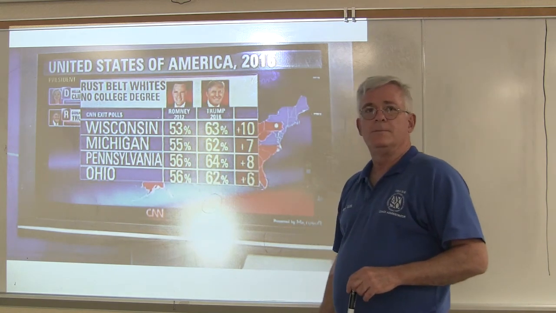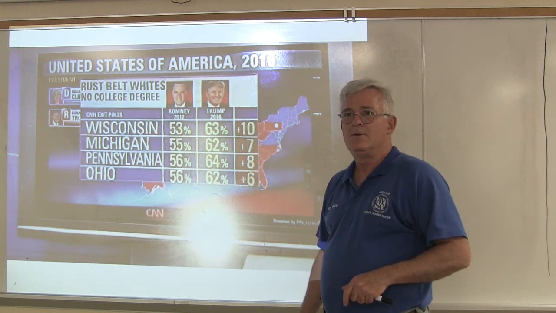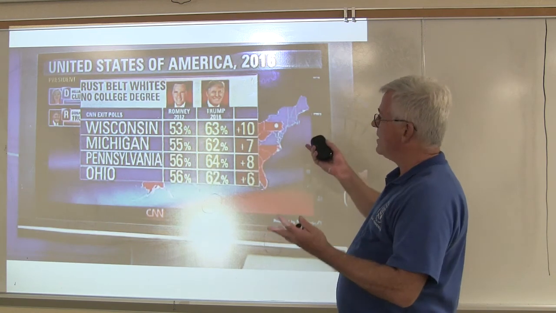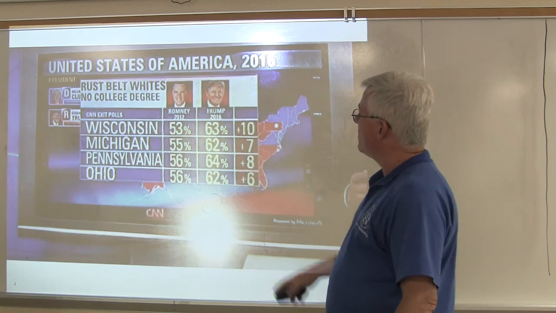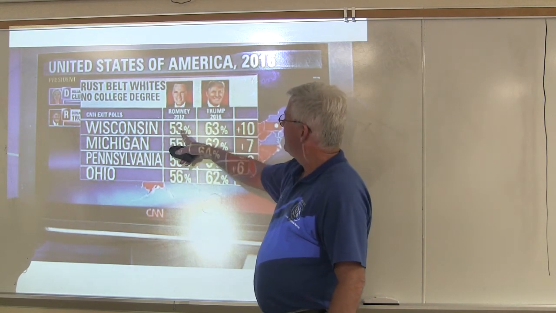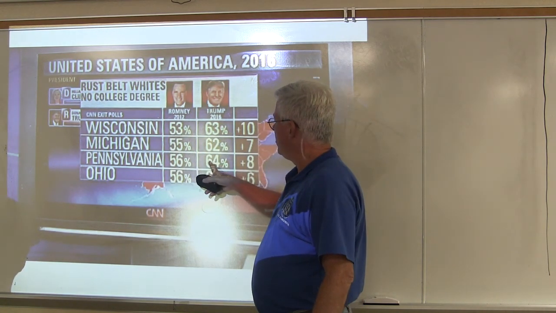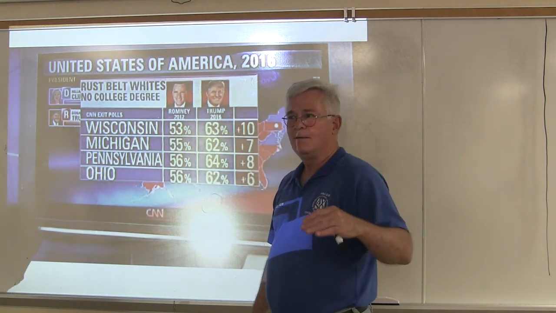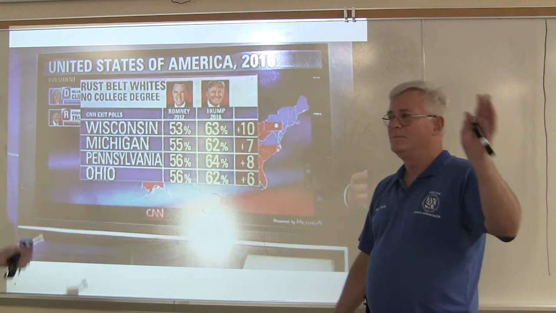Ms. Roberts. Yes. We have another possible cameo visit. Would you like to come in and admire our fantastic data on Rust Belt whites with no college degree? Look what happened. Look what Trump did from 2012 to 2016. That is a major shift, right? Yeah, it is. That is a major shift of old, white, grumpy high school guys that say, we want to vote for Trump, right? Okay, beautiful. That's his base, right? Middle America.